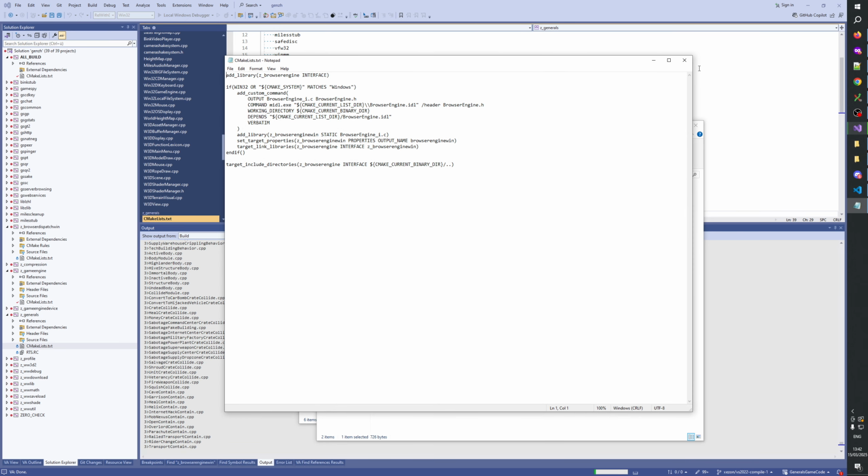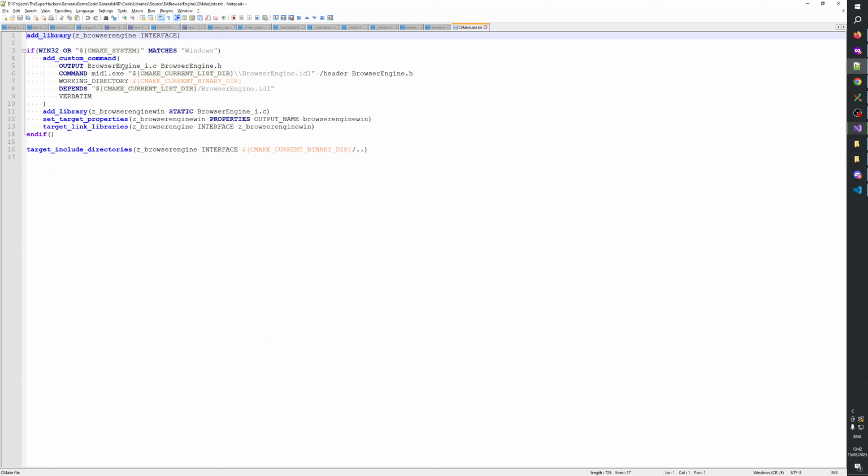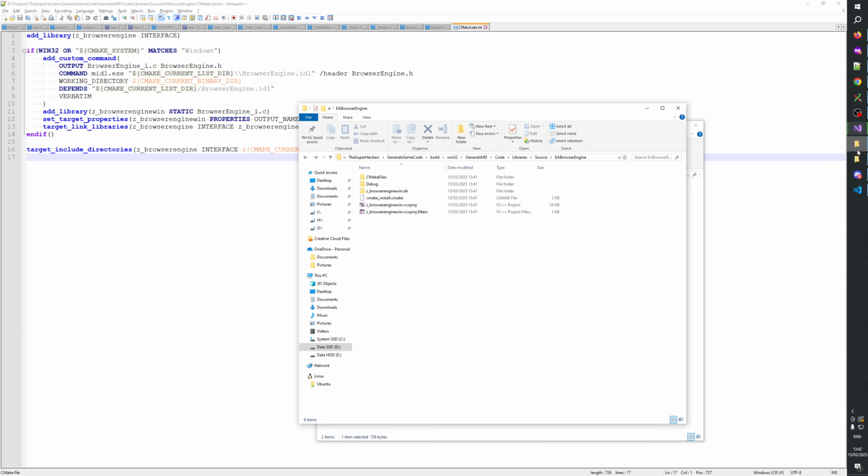Did we make any mistakes in here? Browser engine, list here, header. Browser engine. It looks like it could work.